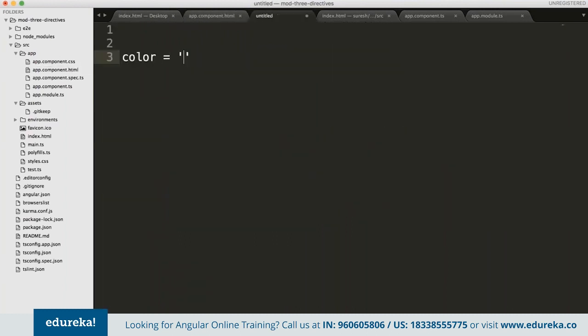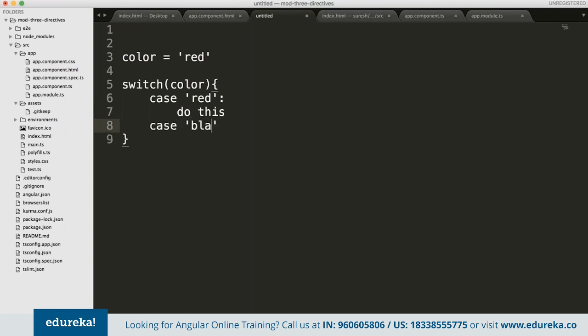Color equal to red. Switch color. What do we do? Case red, do this. This is how we write case black, do this, default. Default should be there, do this. This is what you write in a normal programmatic approach. Condition, statement, print this or do this. I have a variable called color.